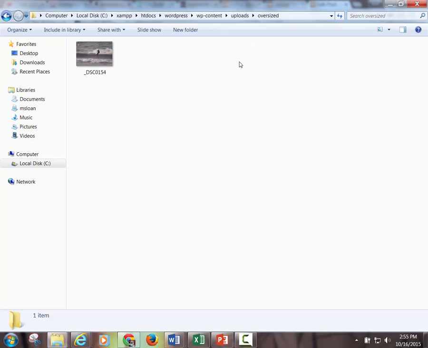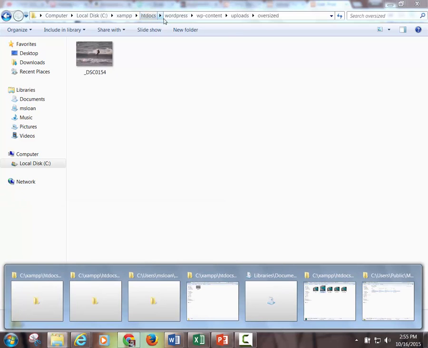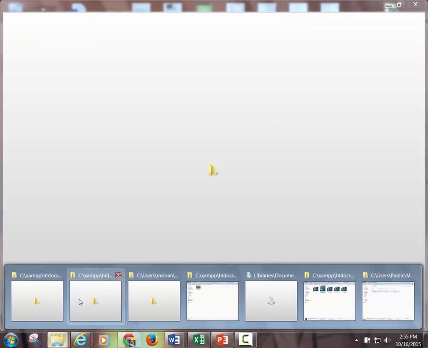WP-content, uploads, oversized, and then the file name. I know this probably is going to seem like it's complicated to you because you haven't done a lot of this, but it isn't. It's just drawing the file path that you literally see here in Windows, starting with the domain level. So the domain level is /WordPress, and so on. I'll show you an example of this in a second online.